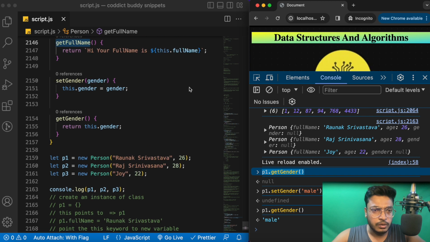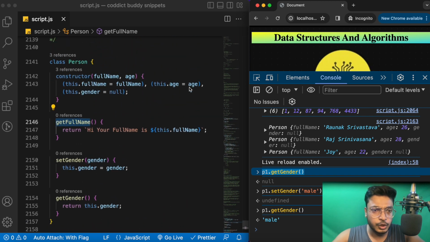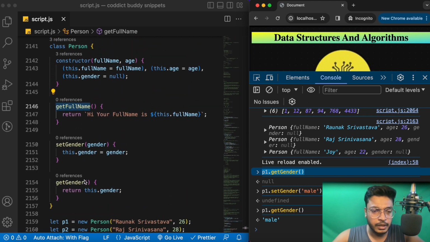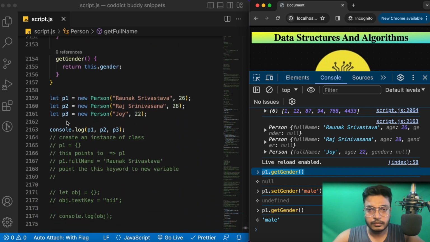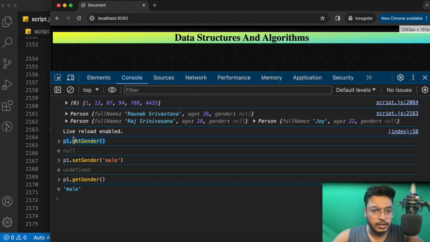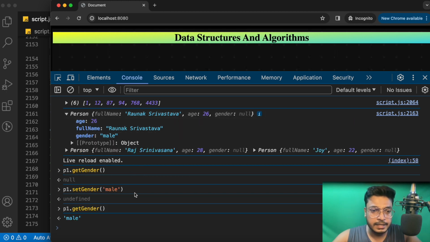If you guys want, you can take a screenshot of this. So you will get the idea, right? p1 dot getGender, p1 dot setGender, p1 dot getGender, again we are doing that for male, and then I'm expanding it. If you want, you can take a screenshot of this and you are good to go.